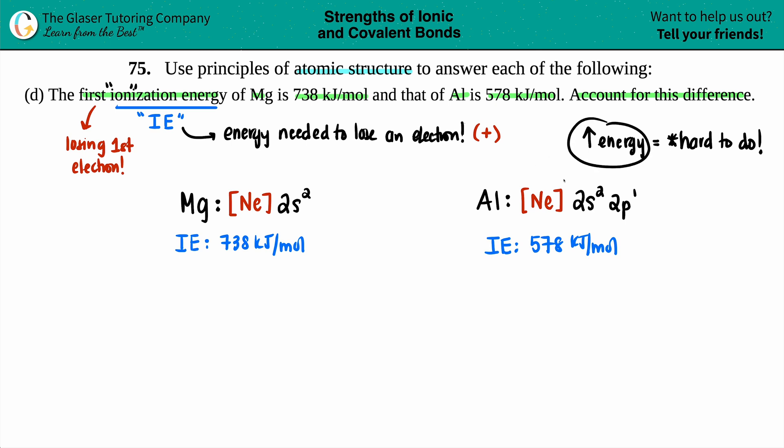As far as an element standpoint, they're going to be resistant. If something takes a lot of energy to be done as far as losing an electron, chances are that atom is like, 'I don't really want to lose that electron.' The lower the energy that it takes, that element is like, 'Oh yeah, I'm losing it, I want to lose that electron, go and take it.' There's got to be a reason why some elements have high ionization energy for the first one, some reason why there's lower energy.